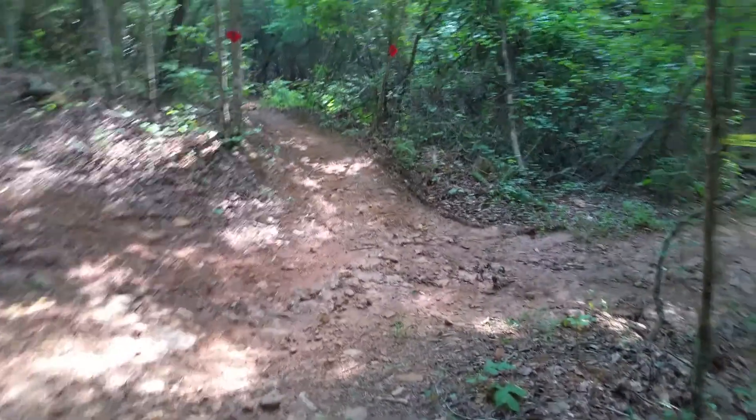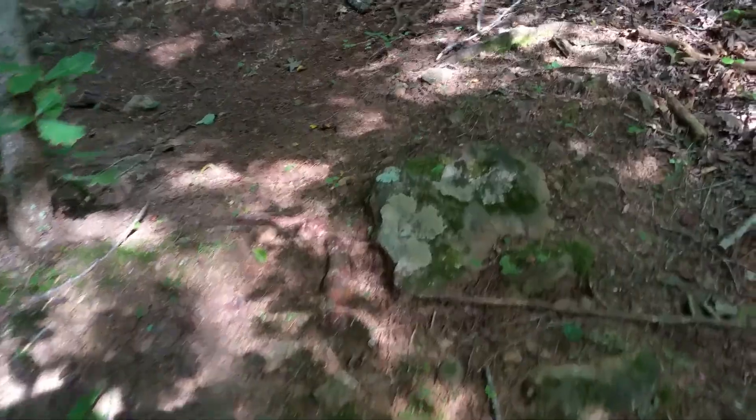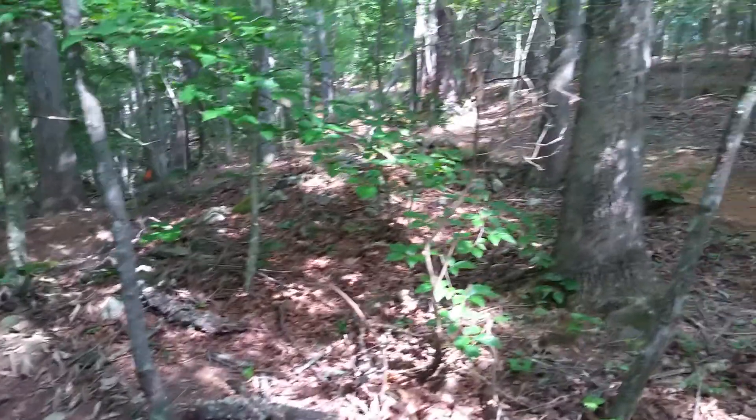Going up the hill — there's the main trail that goes red down, the entrance to black and blue, and the climb out of green. We made this offshoot here which is kind of tough; it goes up pretty steep, has a rock pile, and ties back into the green trail, which is cool.